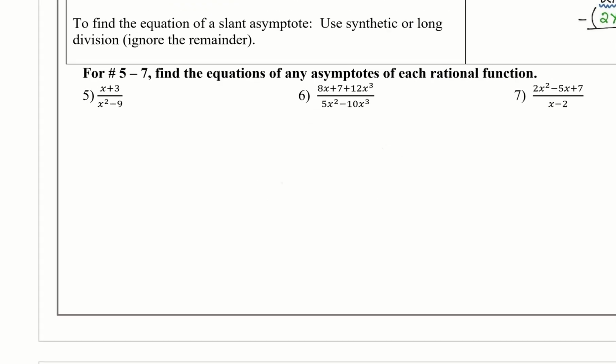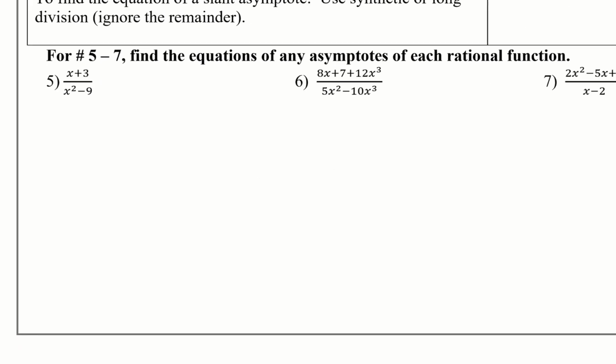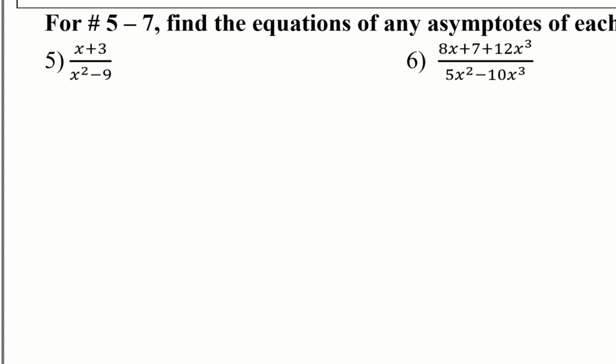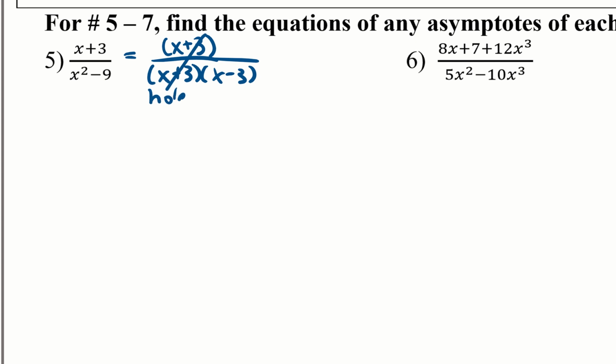All right, let's take a look at these. We want to find the equations of any asymptotes on this one. So on number 5, you would want to start by factoring anything if you can, because you might have holes in the graph, and that'll help you find the equations of vertical asymptotes. So if I factor, now notice that we have a factor that reduces out. That is not a vertical asymptote, that's a hole. This one does have a vertical asymptote. The vertical asymptote would be at x equals +3. We do need the x equals, it is a line.